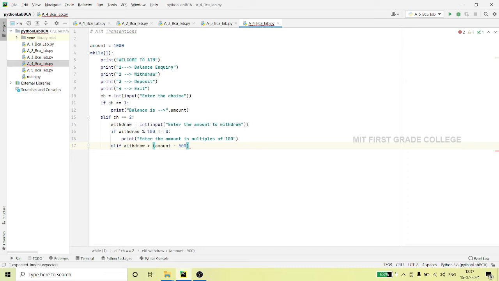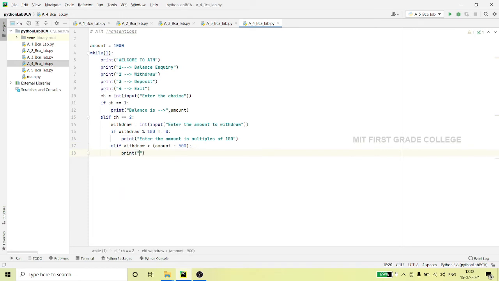So if the withdrawal amount is greater than 500, we have 1000. If I withdraw, I can't make the account nil, I can't make it zero, so some amount should be there, so I'm checking that condition here. Withdraw is greater than amount minus 500, then it should display some message.